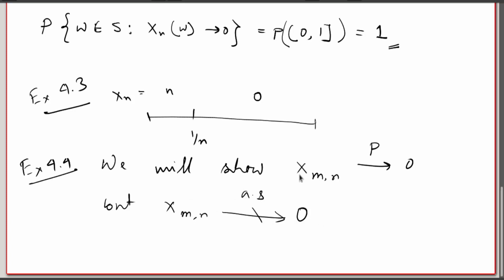If I can show that, it means two things. The first thing is that probability convergence is different from almost sure convergence, and the second is that in general probability convergence does not imply almost sure convergence. Okay, that kind of relationship between different modes of convergence we will see, but for the time being, we take this one example showing that probability convergence does not imply almost sure convergence in general, and that also means these two convergences are different. Okay, so let us try to prove the first one first, that X_mn converges to 0 in probability.